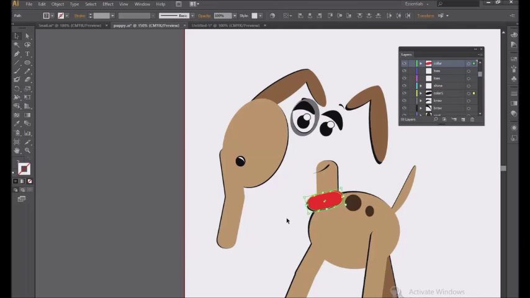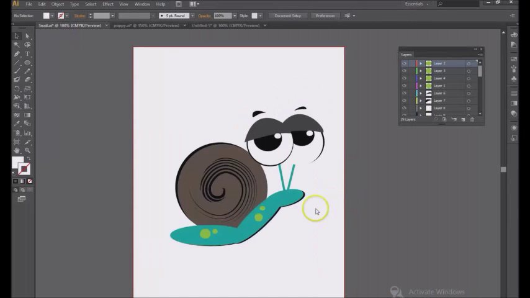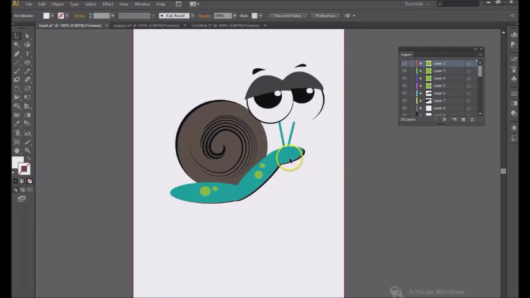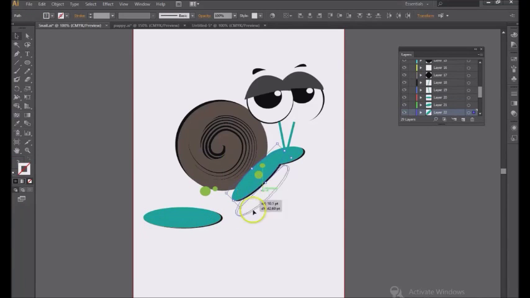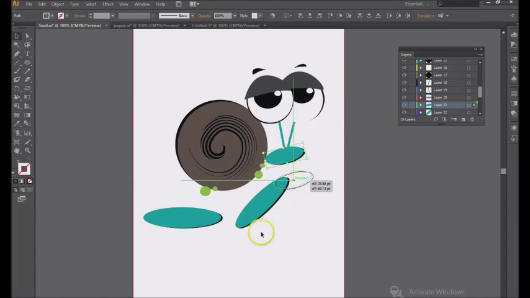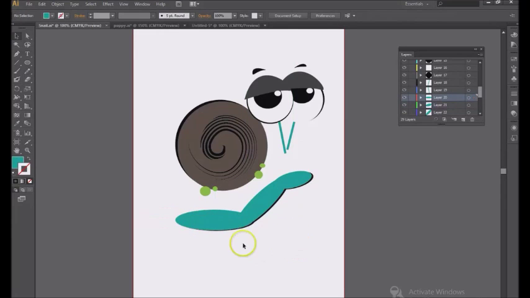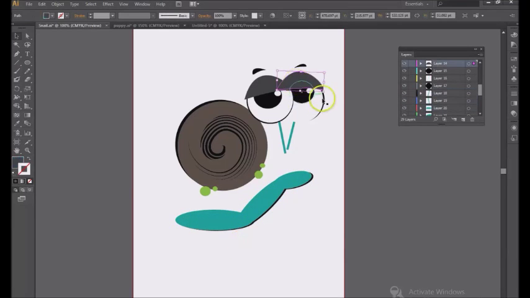Let's quickly take a look at the little slug, how it's formed, or the snail. Alright, so here we have the snail, also quite simple. The body consists of 3 parts, also ending off in a circular form. So if we quickly take them apart, half circular form, and this can make for an easy slimy snakish movement. Since this is a crawler creature, we could easily make a movement that has to go up and down. Same goes for the eyes. The eyes also end off in a circular form, and once attached, of course, can be moved and manipulated.